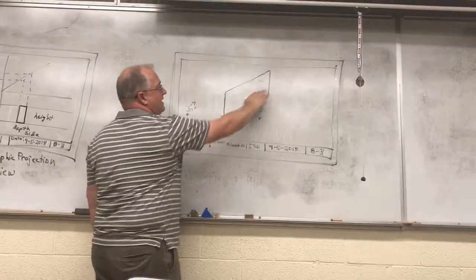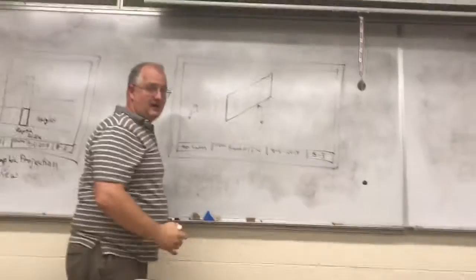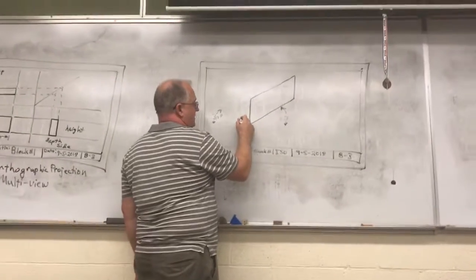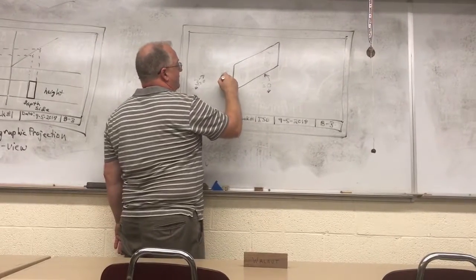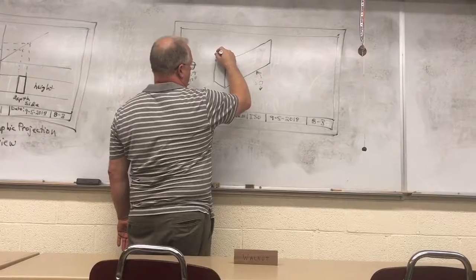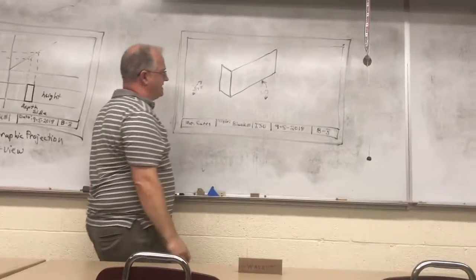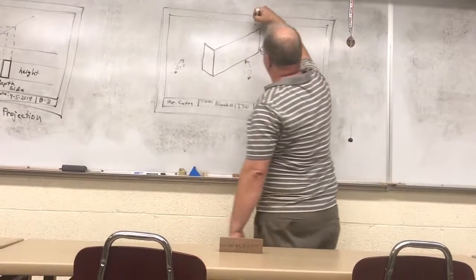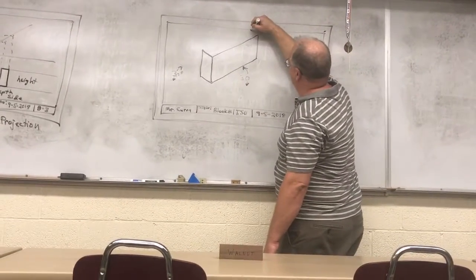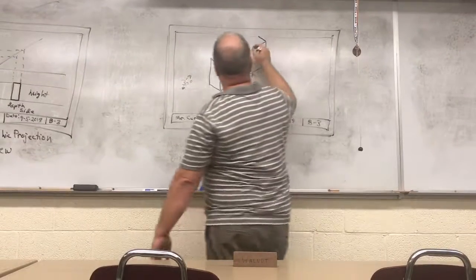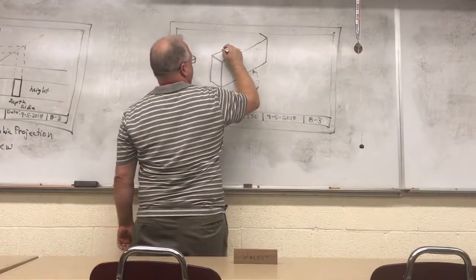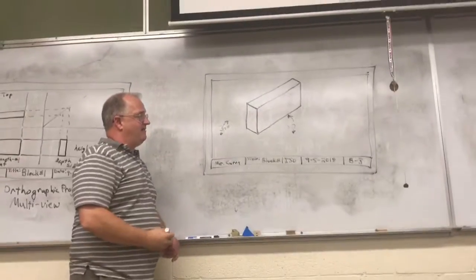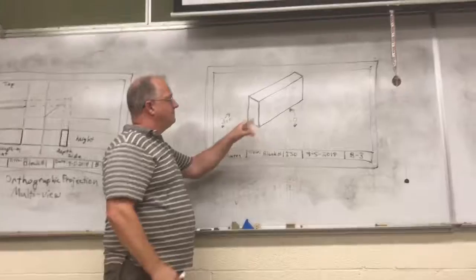Now, we start with what looks like a parallelogram, basically. And we're going to come over here, and again, we're going to do the same thing here. Now, maintain your proportion, and we're going to do another parallelogram right there like that. So again, this is just a sketch. Come up here to the top. Now, I kind of went a little too high, so I'm touching my border line up here. That's something that you don't want to do. And then complete the box like that. And we basically now have our isometric of that block.